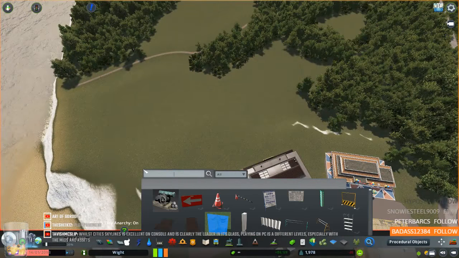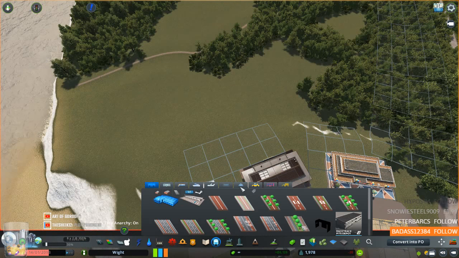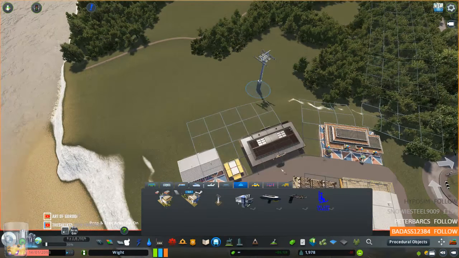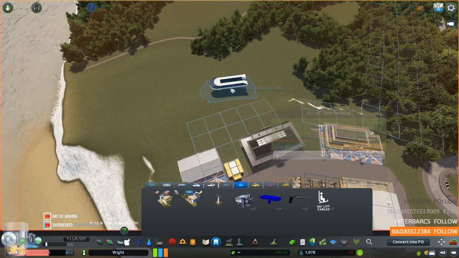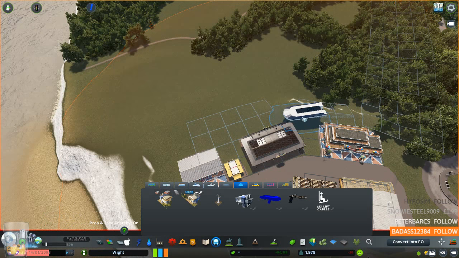Now let's see if we can get this ski. What was it called? I think it's on one of these. Vehicle, cable car, ski lift. See, the annoying thing about this is I think we have to have one of these big buildings as the main starting point, whereas really I could do without having to have one of those because they are not the nicest looking. Let's have a look.